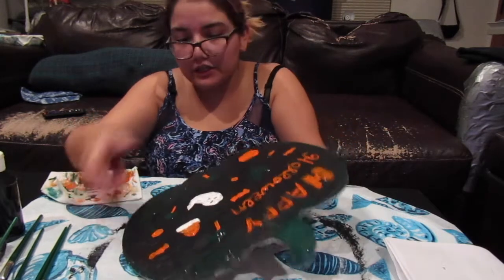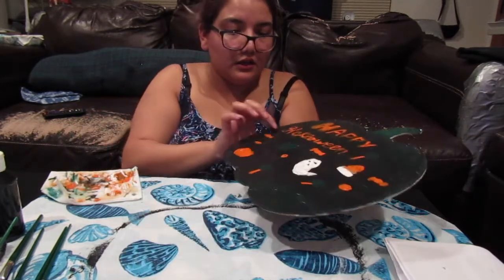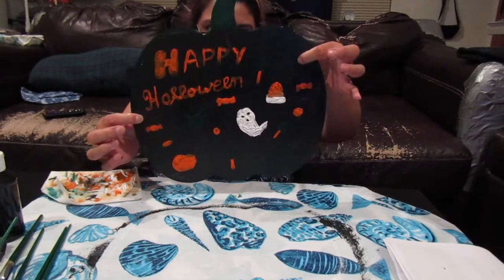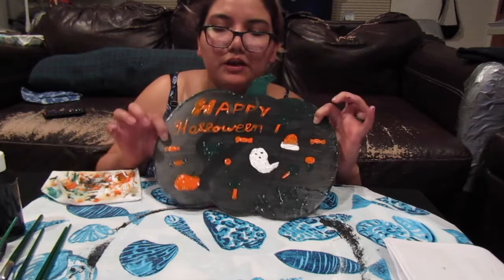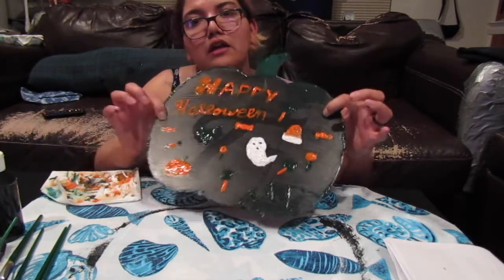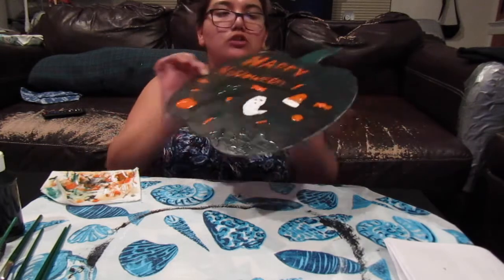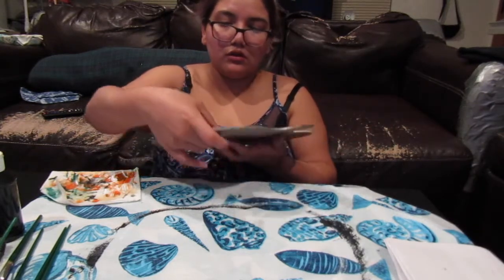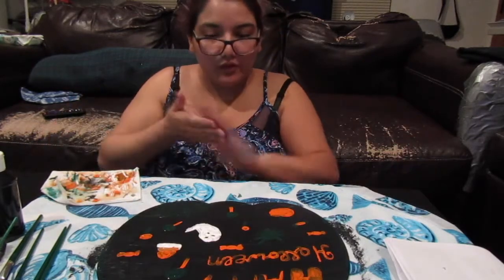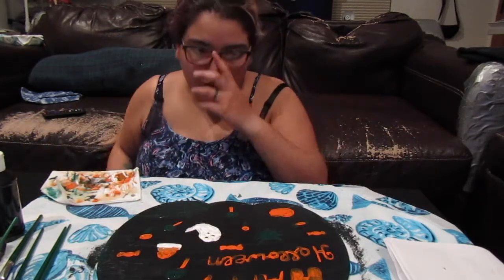Not very pretty, but it's done. Not too shabby. The paints from Dollar Tree aren't the best, so I did the best that I could with what I had, but I think it's kind of cute. Of course, you guys could probably do a lot better than I did, but that's what I have for now.